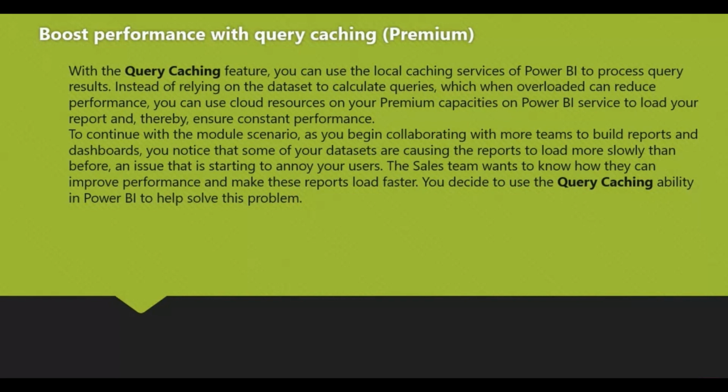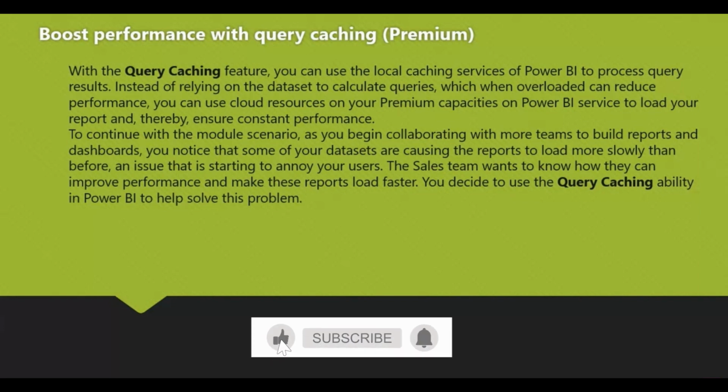So with this query caching feature, you can use the local cache memory of Power BI service. Wouldn't it be great when your local Power BI memory starts loading the data into the cache memory, and that is used to calculate the measures? It will definitely be very fast in comparison to loading the data set again and starting from the beginning again and again.